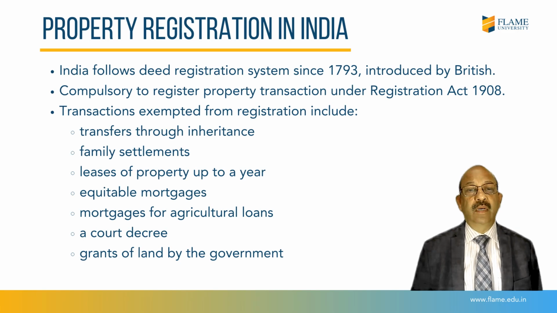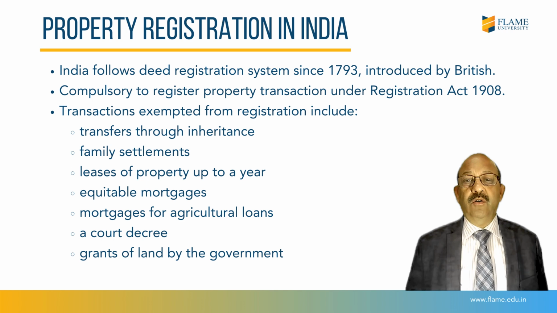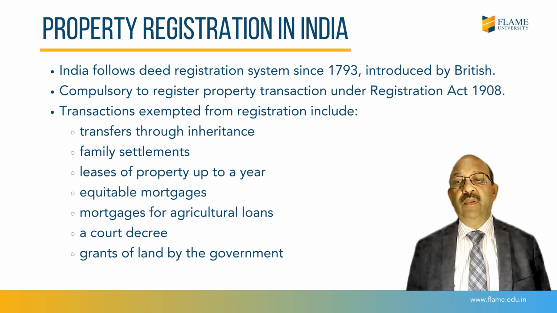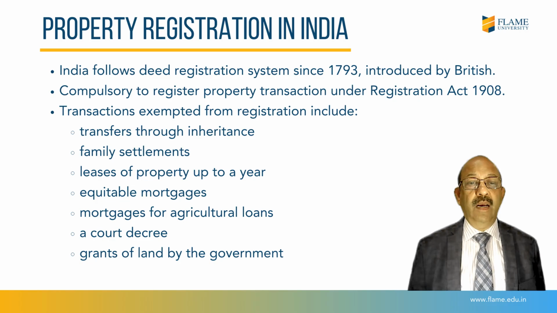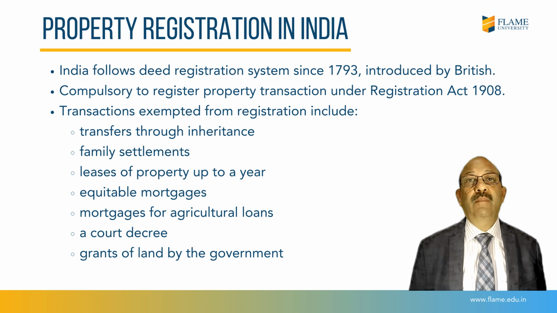India follows the deed registration system, which was introduced in the year 1793 by the British. Under the Registration Act 1908, it is compulsory to register property transactions such as sales, gifts, long-term leases, mortgages, etc. Certain transactions such as transfers through inheritance, family settlements, leases up to 1 year, equitable mortgages, mortgages for agricultural loans, court decrees, and grants of land by the government are exempted from registration.